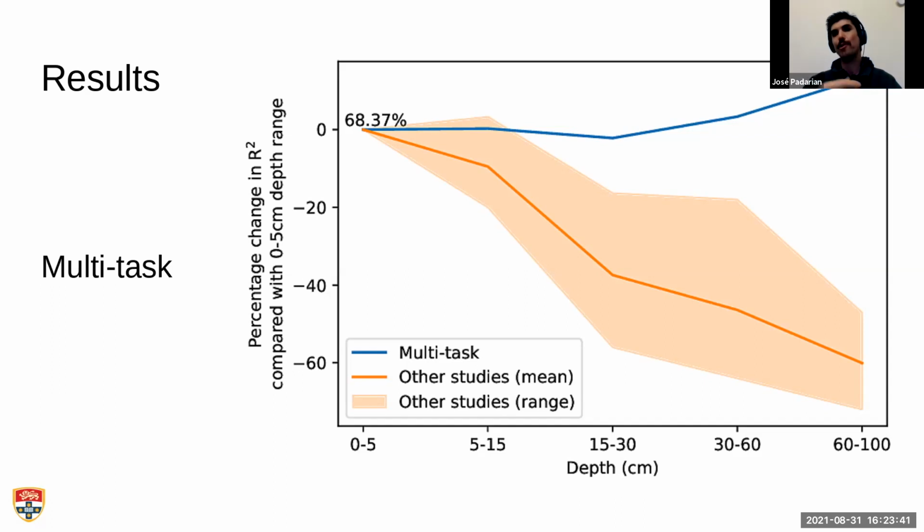So they're representing mostly surface conditions. So the capacity of these models, if we are predicting just, let's say, from 1 meter depth and deeper, the covariates are not representing that very well. But now that we're predicting, that's what you can see in the orange, you see a decrease in the performance. But in this case, because we're predicting everything simultaneously, the neural network takes as hints the prediction of the top layers to make predictions in depth. And we can see that the performance is quite stable.